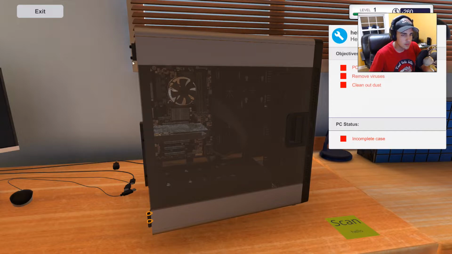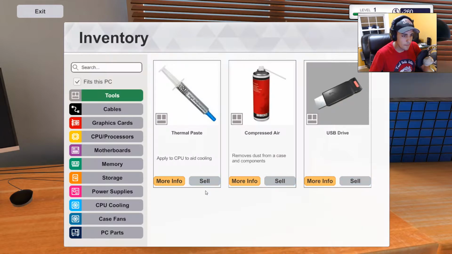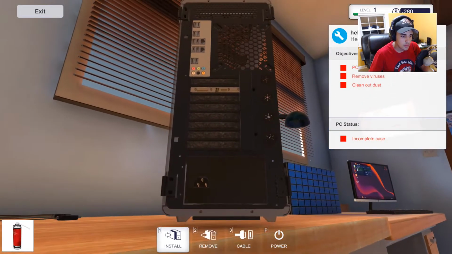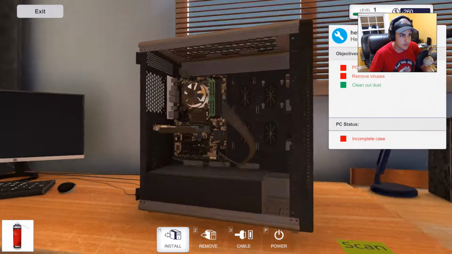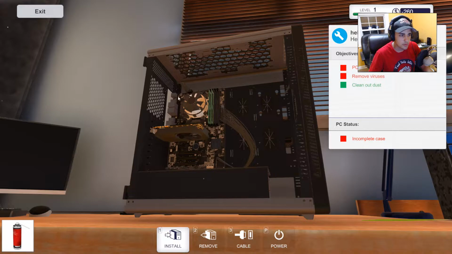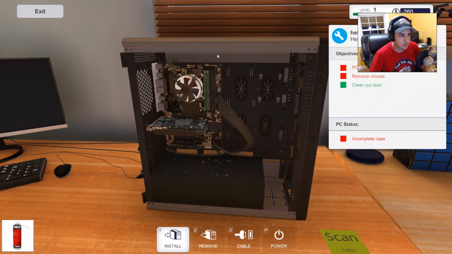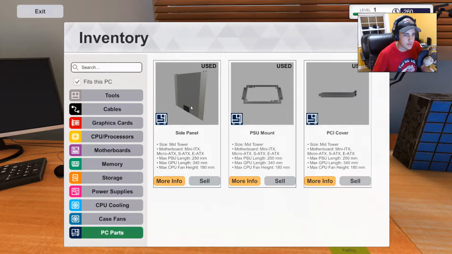Okay, we're just gonna call that a day there. Like, I can't tell. Oh, we had to come in from this side. Just spray a bunch of compressed air everywhere. Should I just remove one stick of RAM? Switch, like, just rem... What if... Okay, so I cleaned out dust. Just gotta remove viruses. But let's put all these parts back.